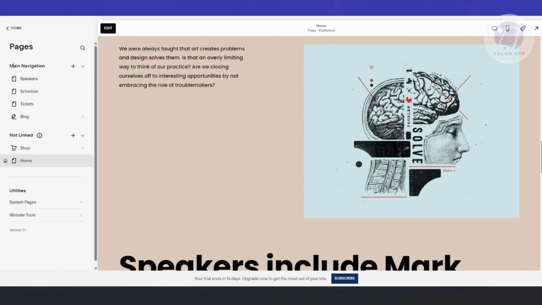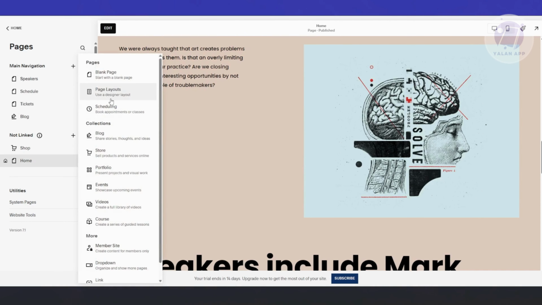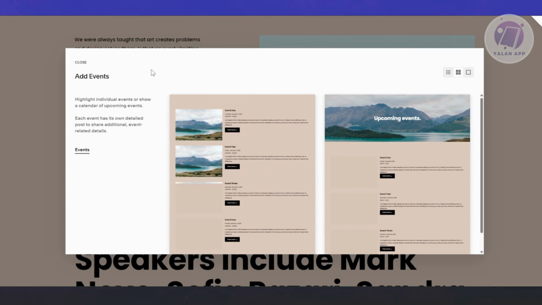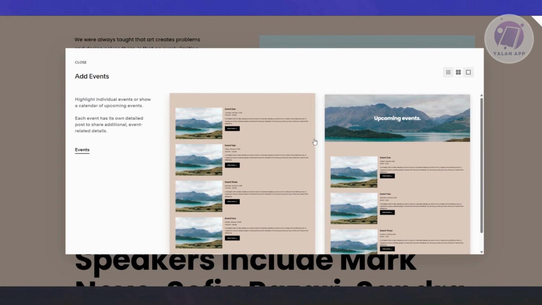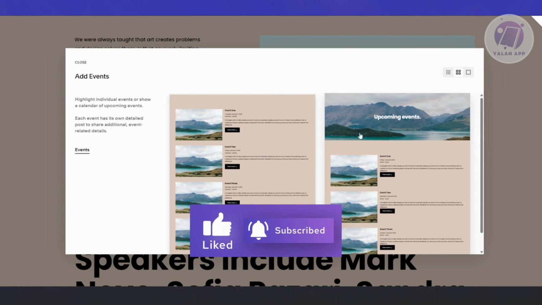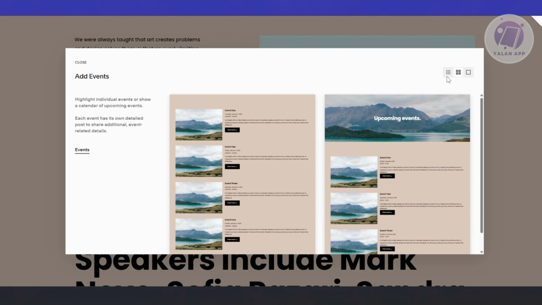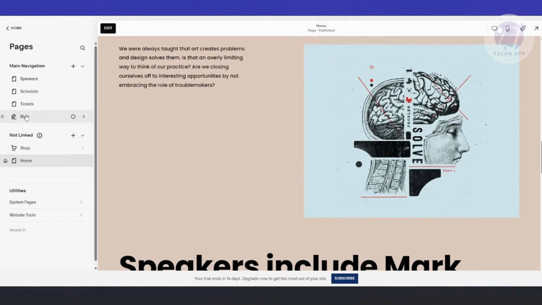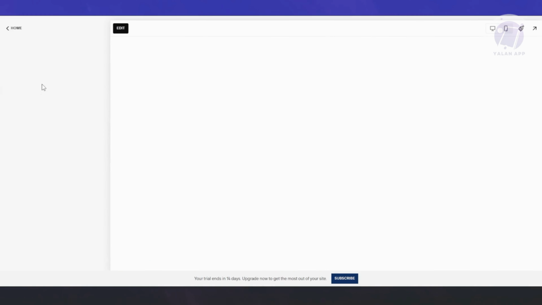We want to go to main navigation here, click on the plus button, and look for a very specific one, which in this case is events. Let's click on it. Now it's going to say add events here, where you can choose one of the following formats. You have this one and also this one. You also have the header here if you want to use that. In my case, maybe I want to use this one. Let's click on it. Now it should add an events section here that you could use. We are good with this one. Let's just delete two. Let's press enter here and see if it actually is added.